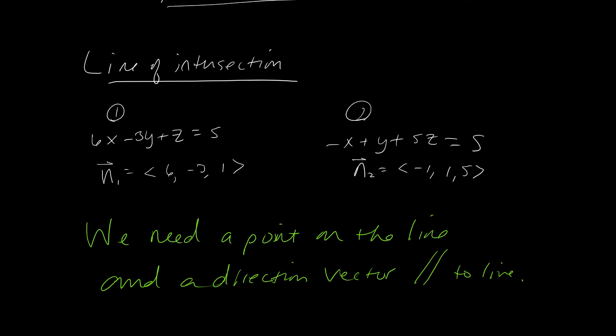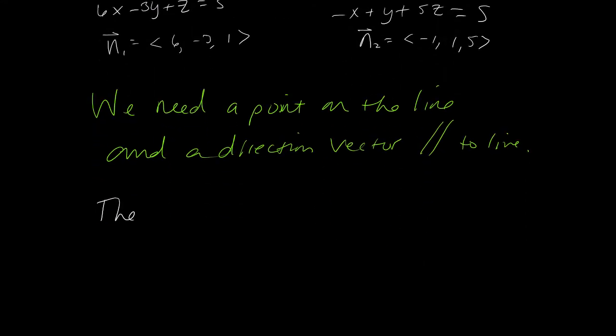Okay, so first thing I'm going to do is find that vector parallel to the line. And the way we're going to find that is by finding the cross product of the normal vectors. Because if a vector is orthogonal to the plane, it stands to reason then that another vector orthogonal to the normal vector must be parallel to the plane. So if I find a vector that is orthogonal to both n1 and n2, that vector will be parallel to both plane 1 and plane 2. So that's what we're going to do. So the parallel vector is the cross product n1 crossed with n2.